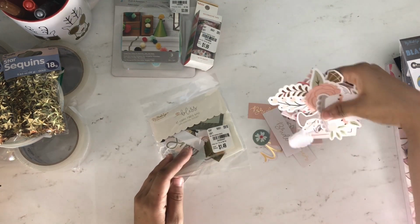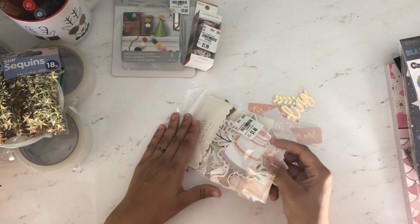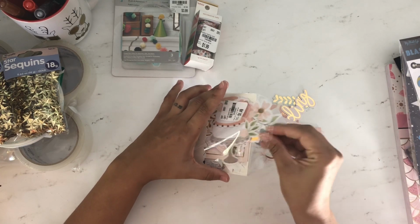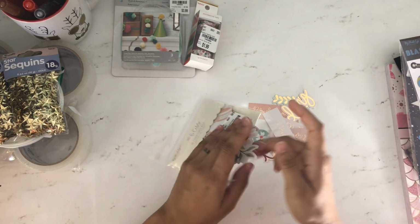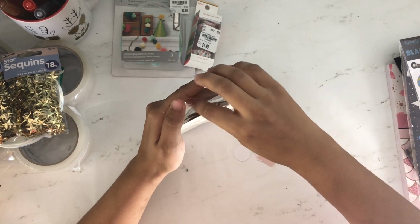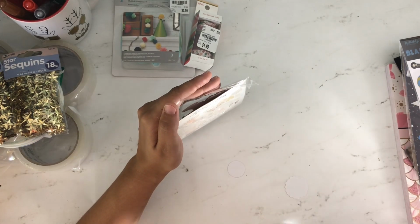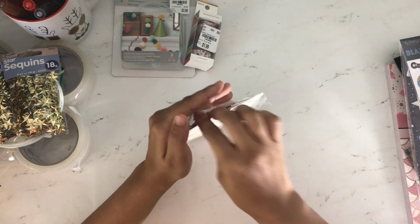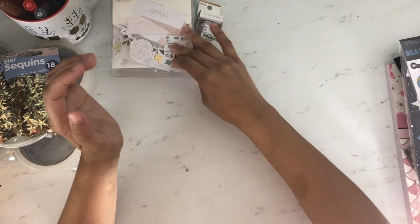So, and it's got some other cute ones. On my Instagram, Create Odyssey, I will post a picture of the back of this. So if you're interested in seeing what's all in this pack, you can see that. And I will also list the numbers for this. I'm struggling getting that big piece back in there. I don't really want to bend it, so I'm just gonna stick these in here the best I can right now, and I'll go back and fix it after this video. Just for time's sake, I'm not gonna sit here and try to get it all back in perfect.